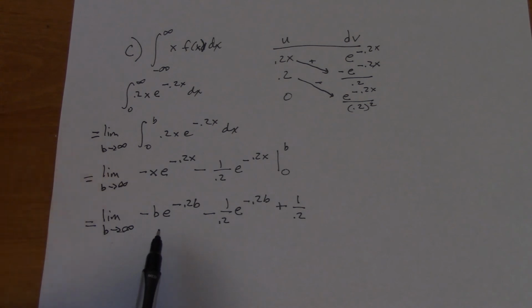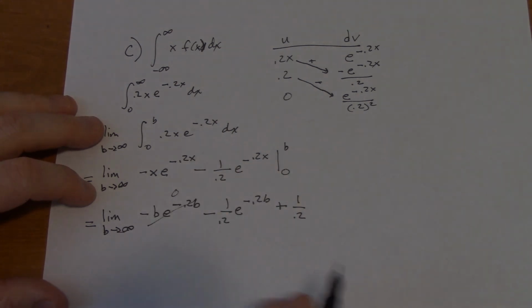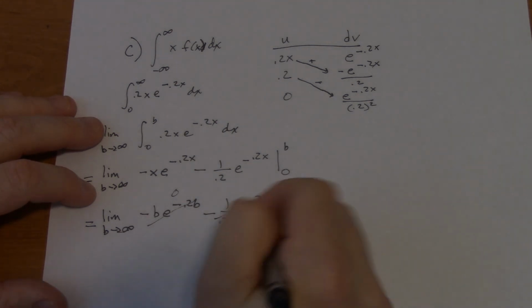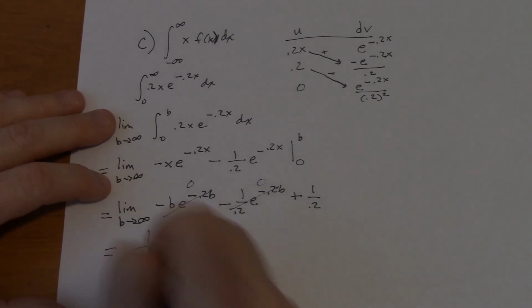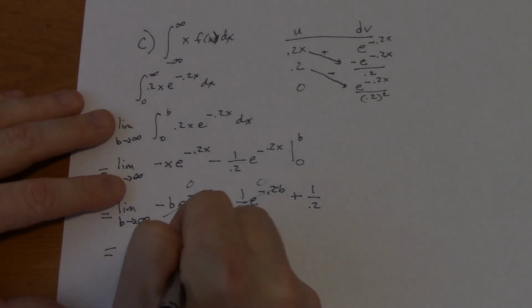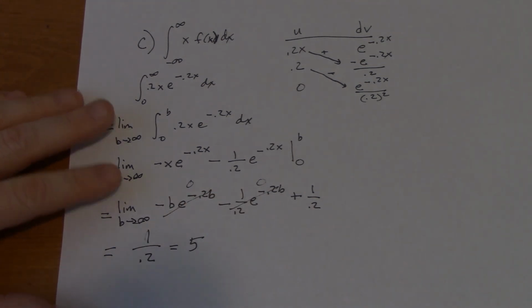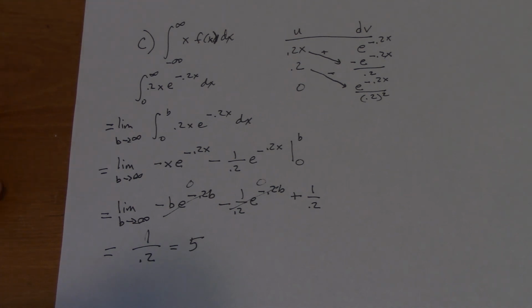Okay, now we know polynomials and exponentials. We know that polynomials are much weaker. So whatever happens to the exponential is going to happen to everything. So this is going to go to 0. And if you don't believe me, you could do L'Hopital's rule. This could go to 0. So our answer is going to be 1 over 0.2, or 5. So if this were the probability density function for a phone company, with you calling in to get some kind of help, the average waiting time would be 5 minutes. Which, I don't know, maybe not too long. Maybe kind of long. Alright, doodles.